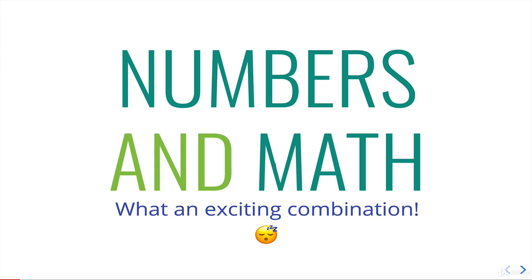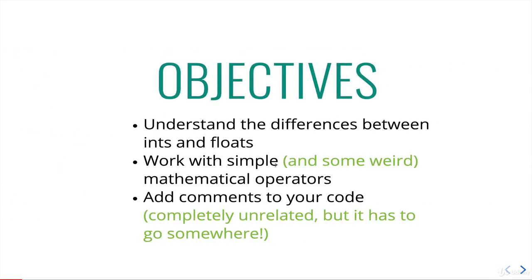So first, let's talk about our objectives. We want to start off by understanding the differences between ints and floats, which probably means absolutely nothing to you at this point, unless you've programmed before. But yeah, it will mean something in a little bit. Understand the differences between ints and floats, two types of numbers.